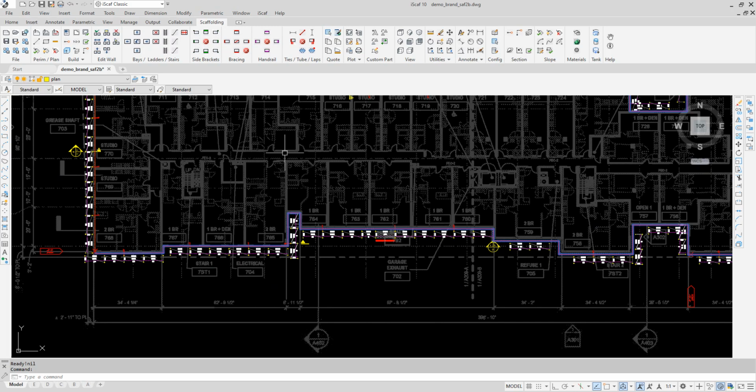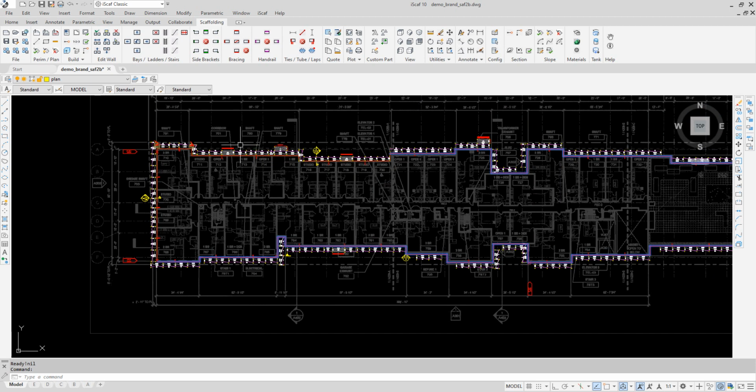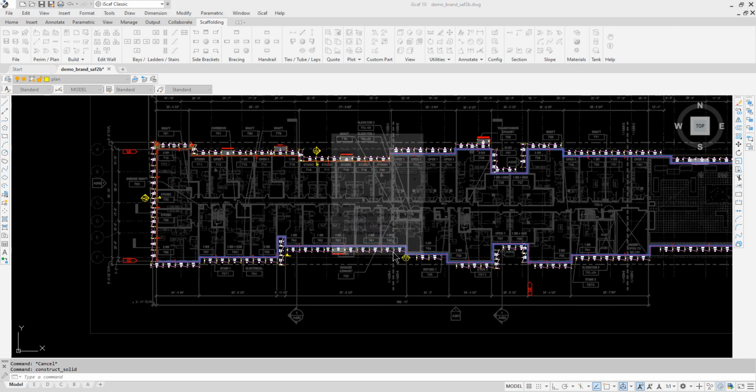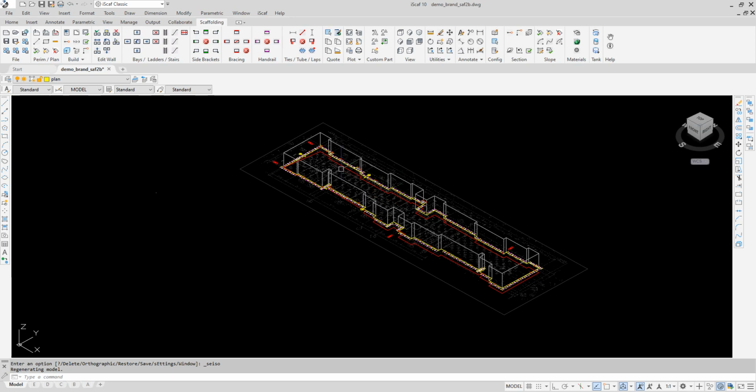We can also show our 3D building since we actually drew the perimeter of our building structure. So we can do this by going to the build panel and we can click on create solid building. Let's make the building a bit higher than our scaffold for illustration purposes. Click OK. Then we can show this by going to our view menu, which can show what we've currently designed at an angle. You can see our building structure, so that wasn't there before.